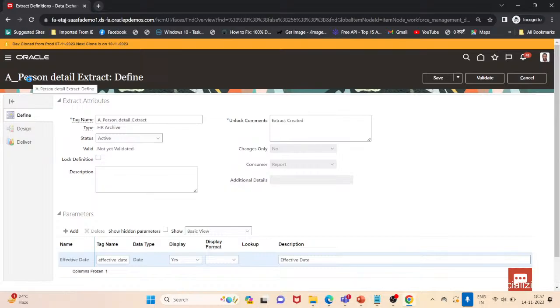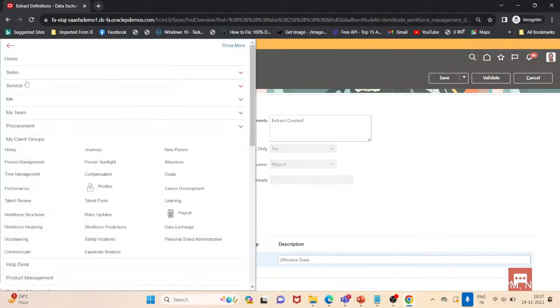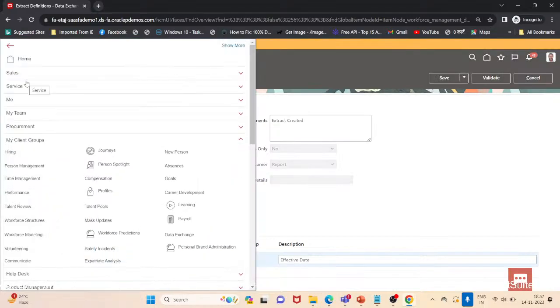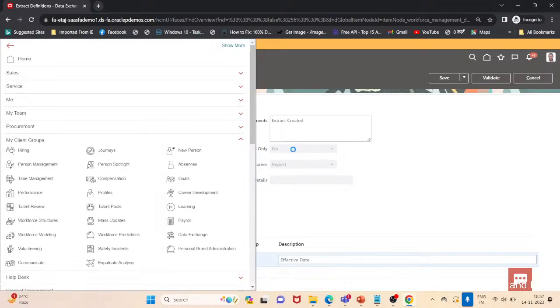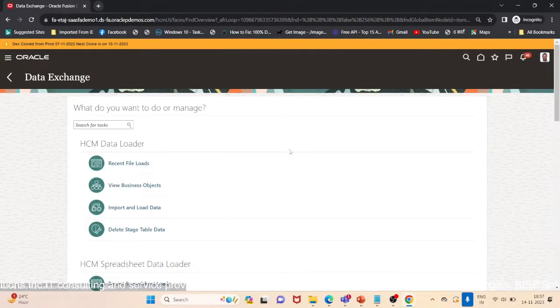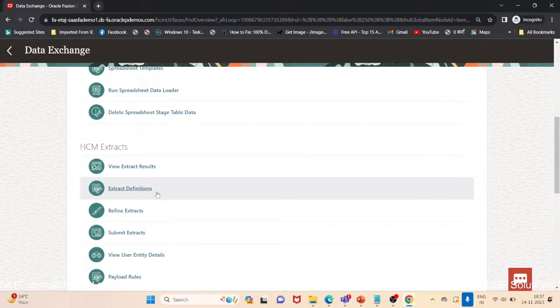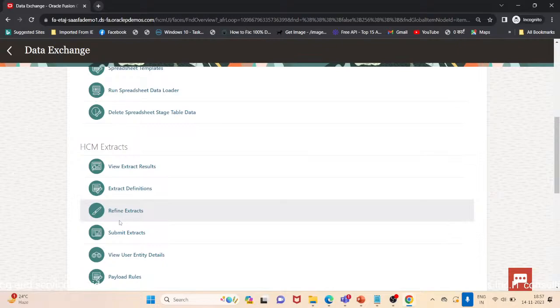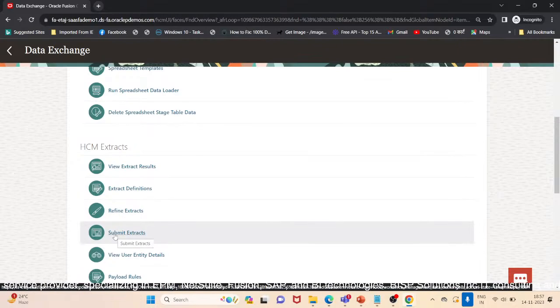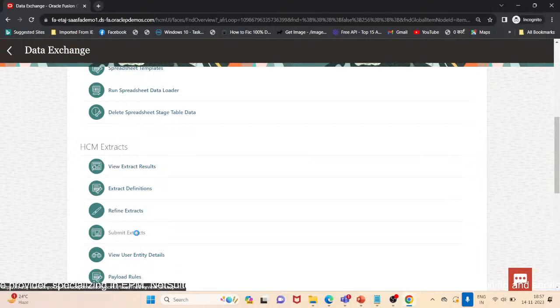We'll navigate to our data exchange. And in the HCM extract, you can see submit extract. So I'll click on submit extract.